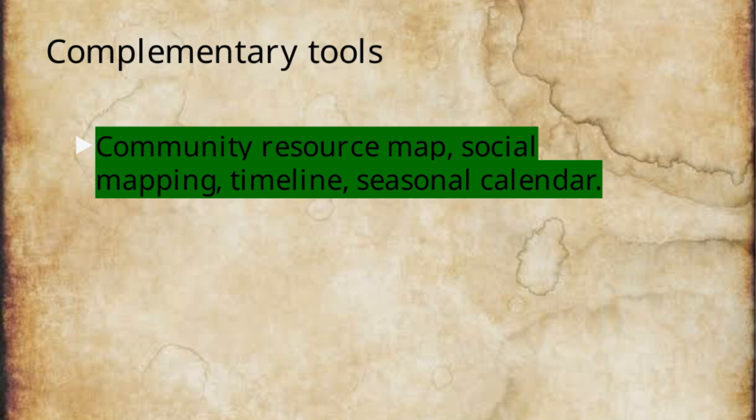All of these tools, complementary to each other, provide a comprehensive picture of the community. They help us make informed decisions, foster stronger connections, and ultimately support more sustainable and responsive programs. Remember, the key is to use these tools together to deepen our understanding and ensure that our interventions are rooted in the community's real context.